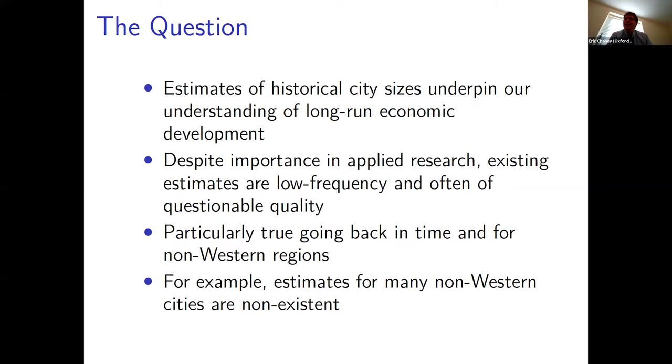That's for Europe. But for someone like me who's interested in non-Western regions, particularly the Islamic world, these data issues are even more acute. That is to say, if I'm interested in the population of Merv, in Arabic, in modern day Turkmenistan, there are very, very few estimates. Chandler gives a few, or Herat in modern day Afghanistan. There are very few estimates. And in fact, for some cities, there are none at all. So places like Gorgan, which historically was referred to as Astarabad, these were big cities. We don't have any estimates of how large these were, at least formal. There might be some books. Someone might say, oh, in this period, some traveler said it was this large, but there are no formal estimates.